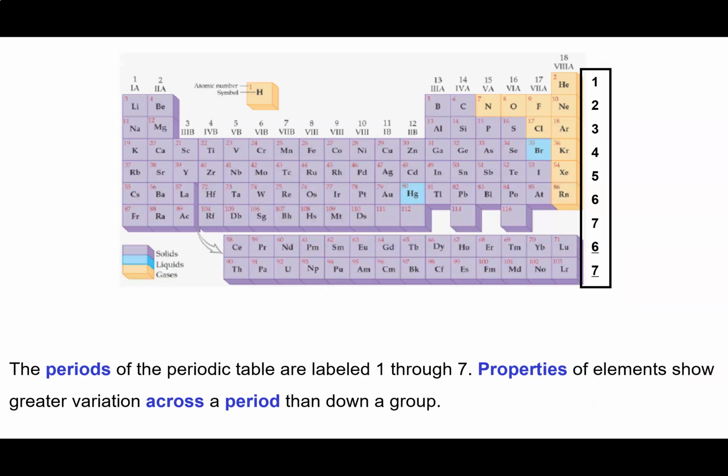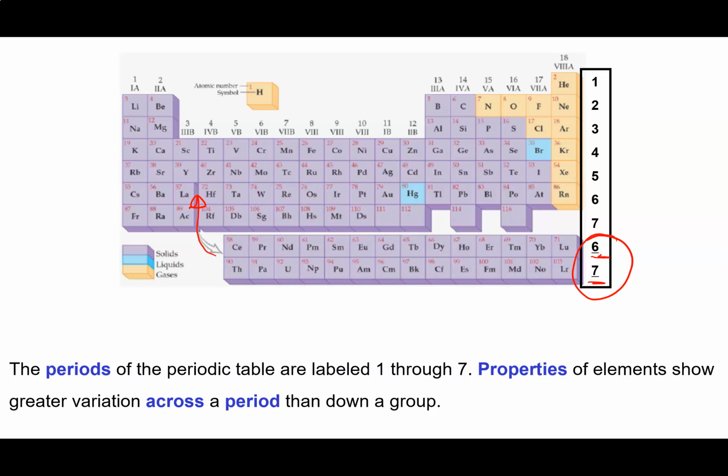All right, now the periods on the periodic table refer to the horizontal rows, and they're numbered 1 through 7. Often, periods are not numbered, so you'll have to write in the periods or just count them off. I recommend that you always count them off on the right hand side of the periodic table. There are two things to remember. Remember that these two rows at the bottom are actually meant to go up in there, so they are in period 6 and 7.